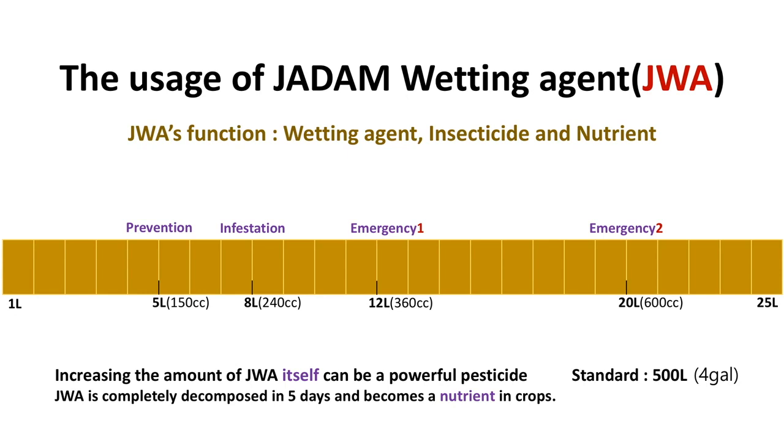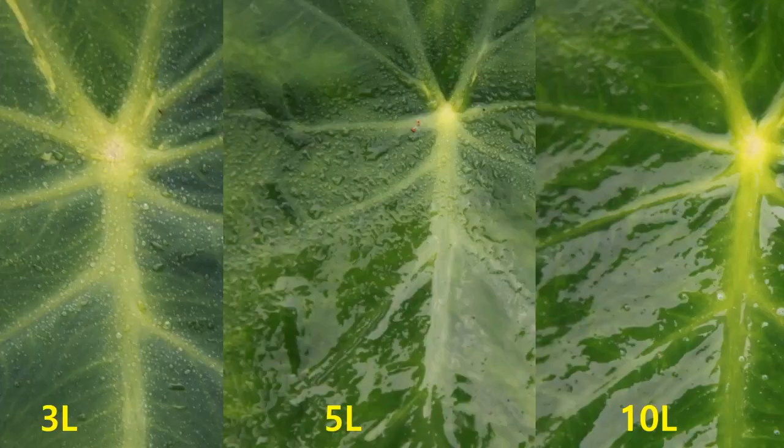Apart from mixing JADAM herbal solution to use as pesticide, just by increasing the amount of JWA to 20 liters for 500 liters, we have seen that JADAM Wetting Agent alone can treat several pests. So this can be another option for people who are not willing to use herbal solution or JADAM sulfur.